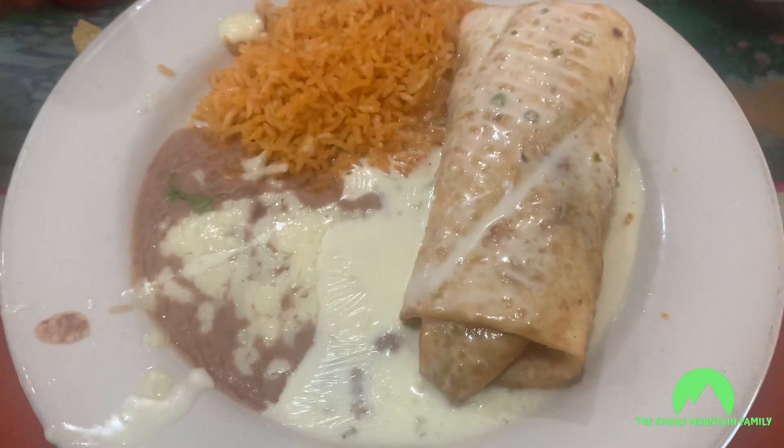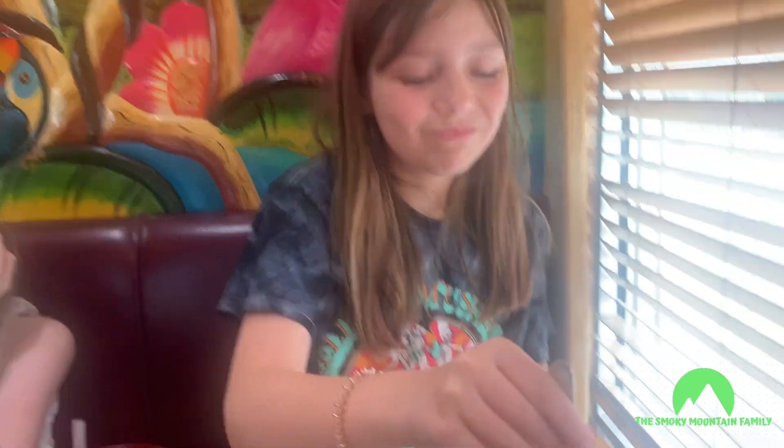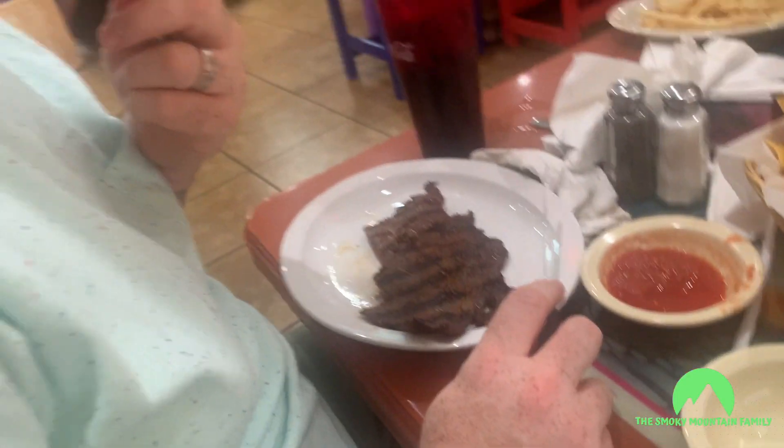So Keegan got chicken and fries. That grilled chicken — I tasted some of it — was really good. Eric just got a steak, and I'll explain that later on. I know what I like here, it's the chimichangas. I just get it — the steak one with just rice, cheese, and beans. I told you I ate like a kid. The fries are good too — they taste fresh. A lot of places, not just Mexican restaurants, they just taste like the freezer section. So it's a good impression. The grilled chicken is really seasoned, it's got a little bit of spice to it. Keegan likes a little bit of spice. As soon as I seen it when it came out, I had to try it for the video.